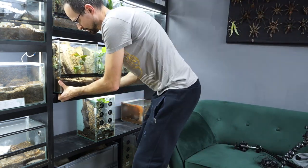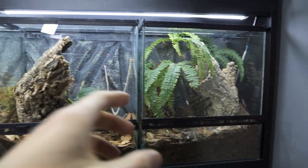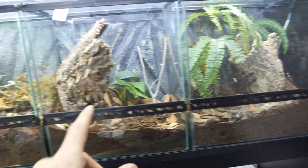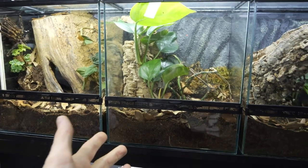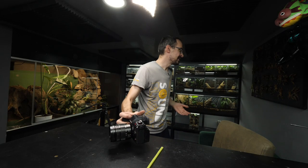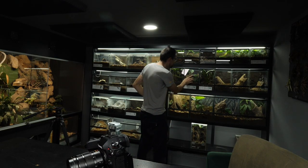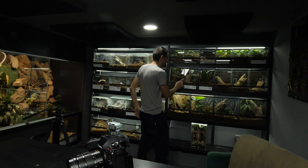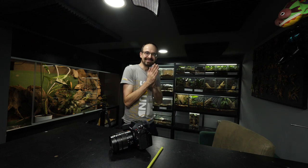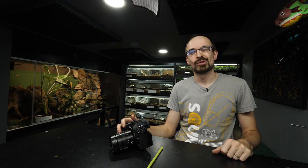Oh yeah, this is so good — it is the ultimate pokey shelf! Three pokies are visible outside, the special Pterinochilus is out, and the two we just rehoused are settled in — only the regalis is hiding, and during the night she is usually out. I also love that I don't have just one plant species across all my enclosures — seven enclosures, seven different plants. I hope you enjoyed this video — if you did, thumbs it up and comment something. There's a Patreon page if you want to support the channel. I upload on Monday, sometimes on Friday — see you again soon, bye!